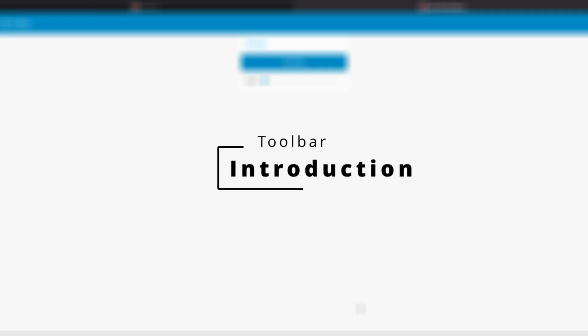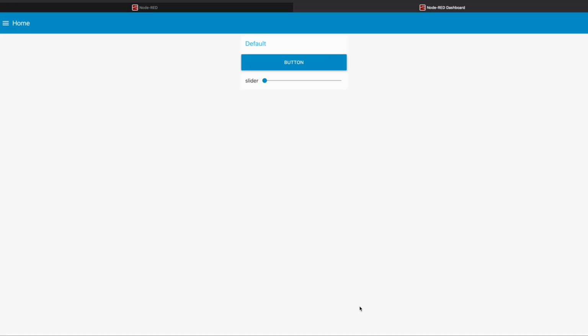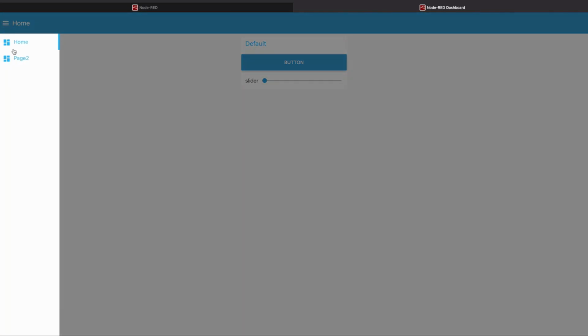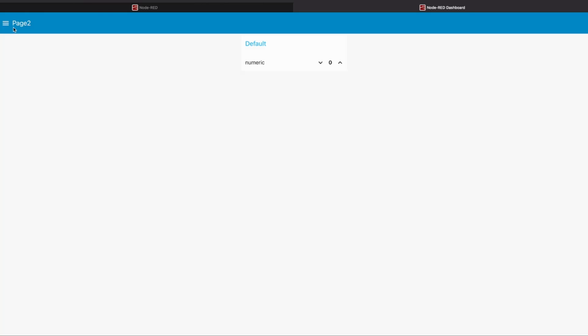Welcome to this video about the Node-RED Dashboard, in which we're going to create a button in the taskbar and in the toolbar of the Node-RED Dashboard. So we want the button to appear in the top right corner, which we can use in our Node-RED software. As you can see, I've already created a dashboard with nothing special in it, just some random buttons and sliders. We're not going to use them, we just need the toolbar for now.